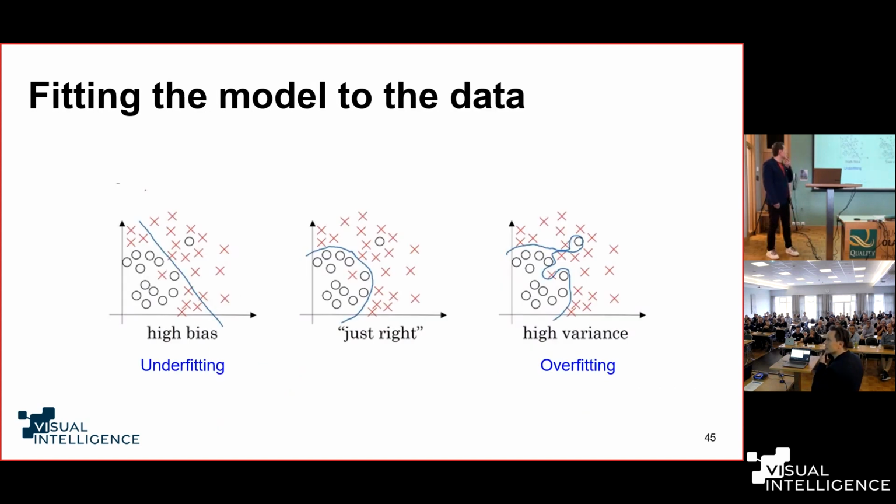Another issue is fitting the model to the data. Here is the problem of underfitting, meaning we have a too simple model. Let's say we want to classify the circles from the crosses. Making a line here does some work, but we make a lot of errors; these are misclassified. Going the other way, we can try to encapsulate a very complicated surface, learn that, and it will work very fine on this exact data set. But what happens when I get new data? That's a problem. So maybe this middle one is the best one to strive for.